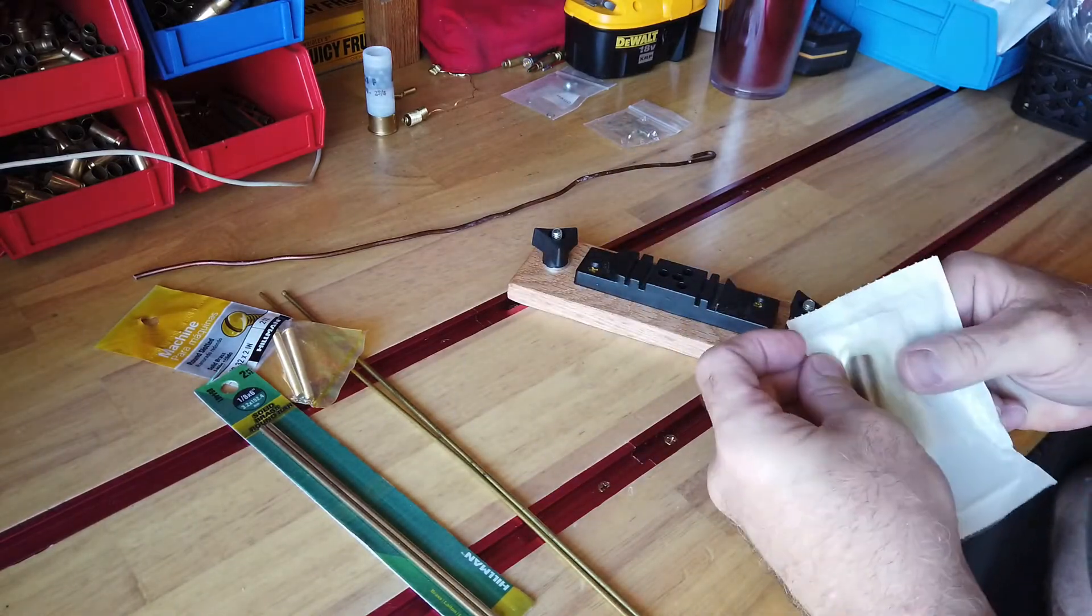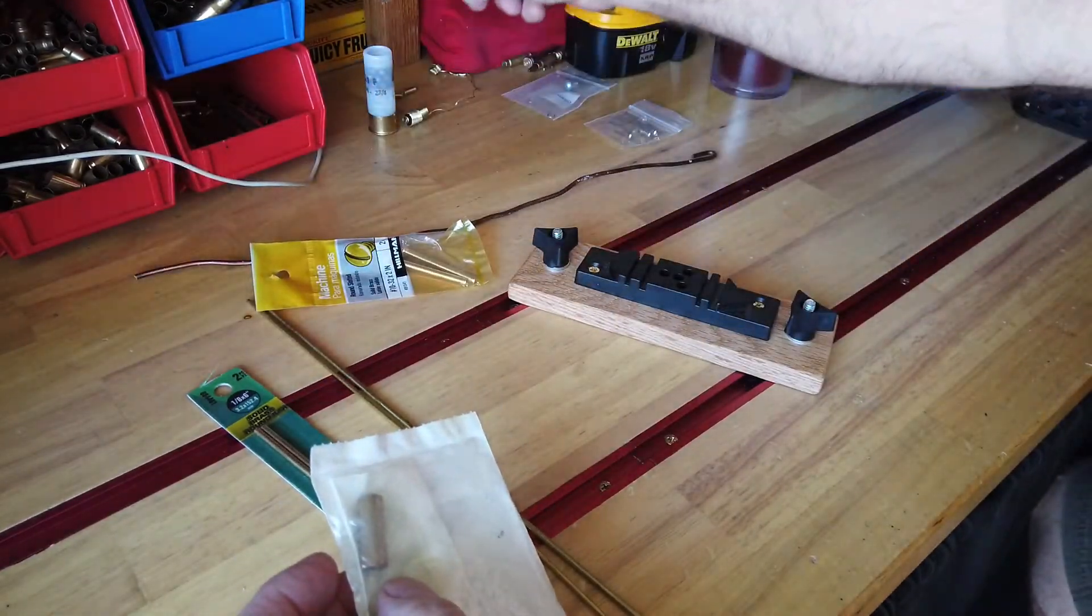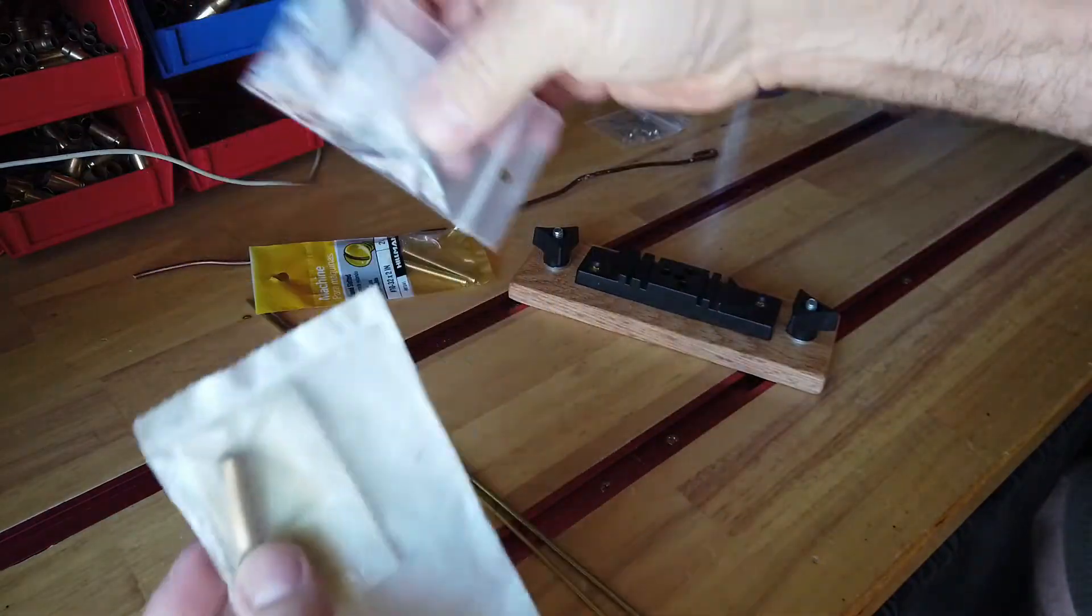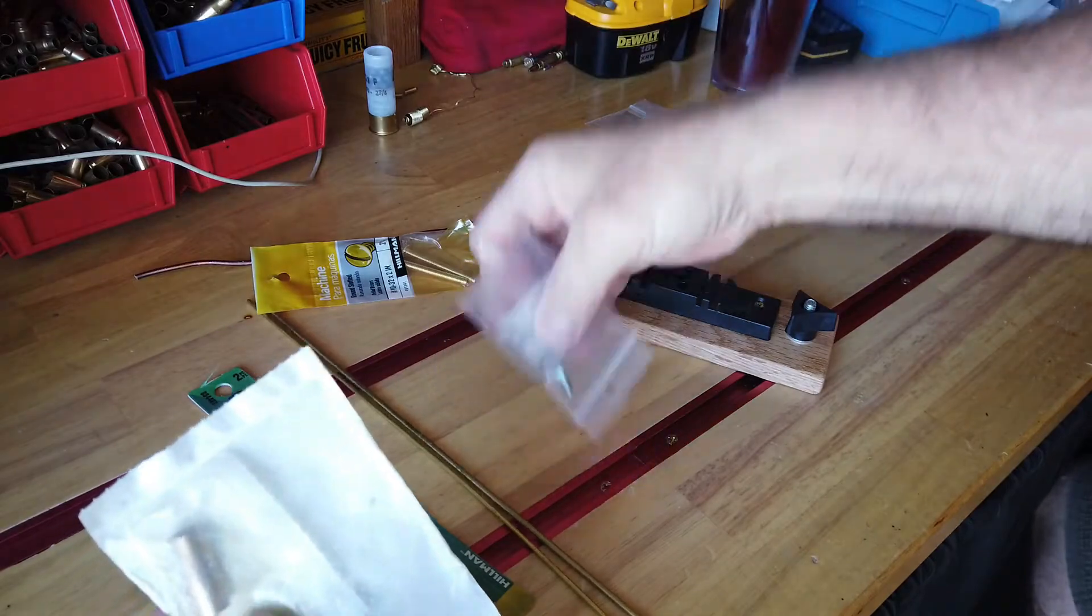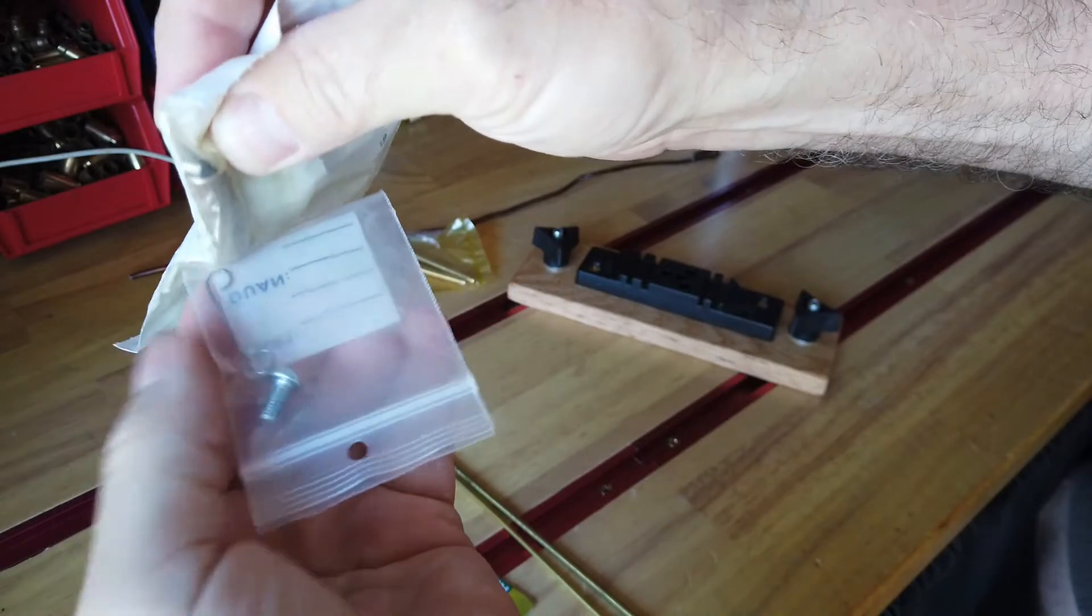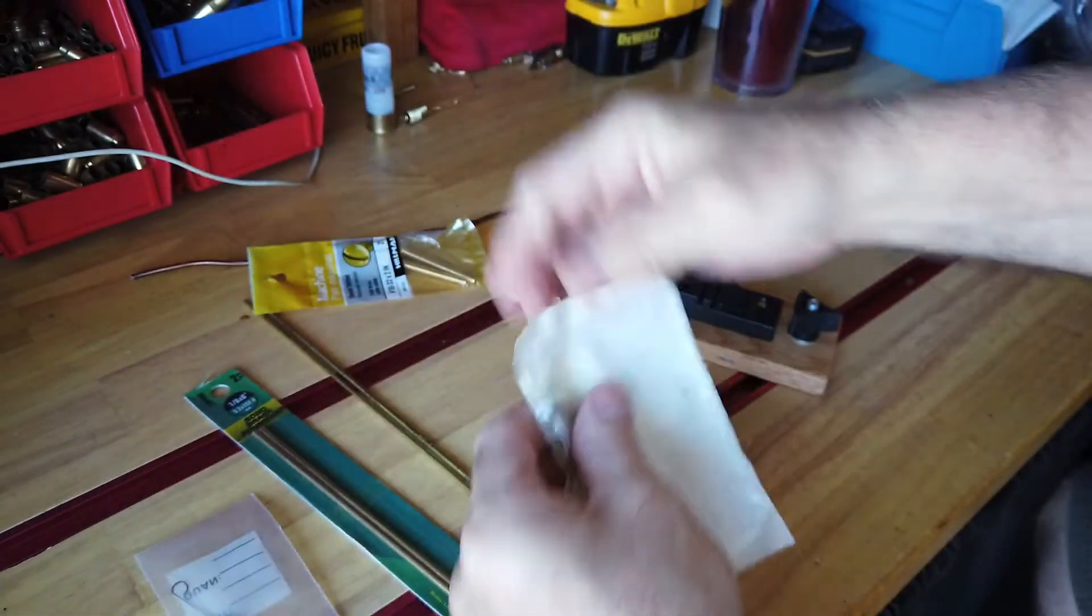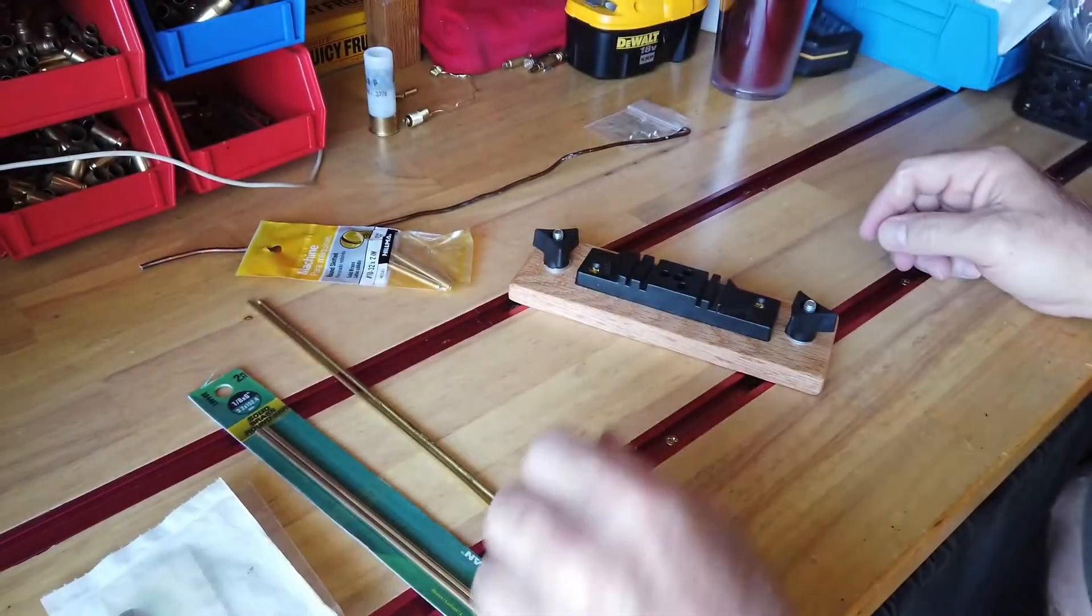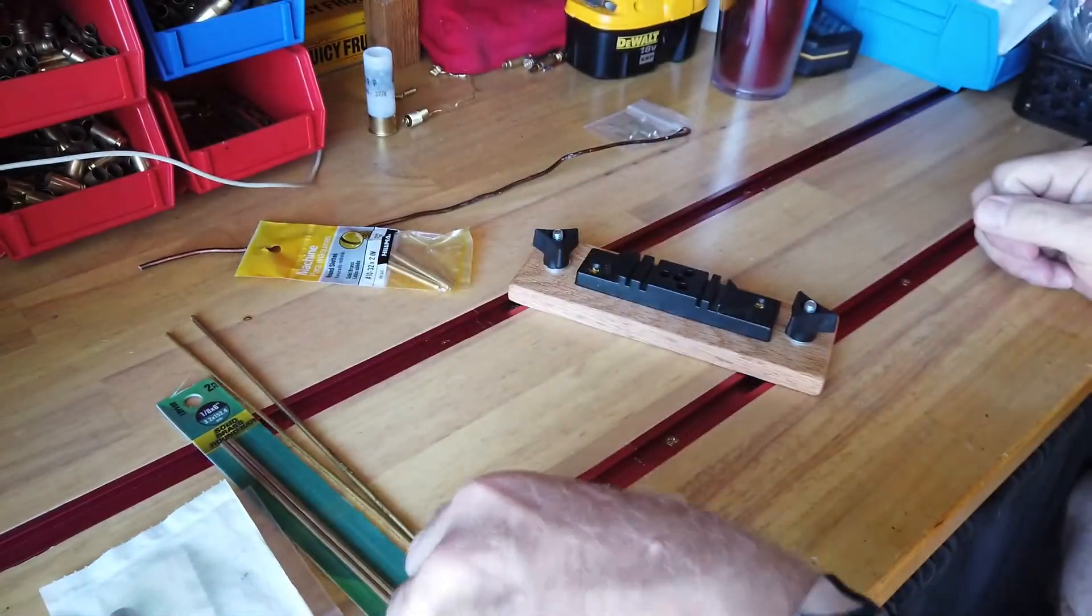So I'm going to implement an idea of extending this screw. I will have this at the bottom of this spacer just like it normally is. And I will have a longer screw now holding the spacer in and I'm going to make something like a hook out of brass.